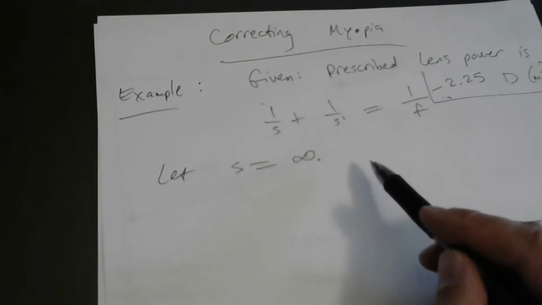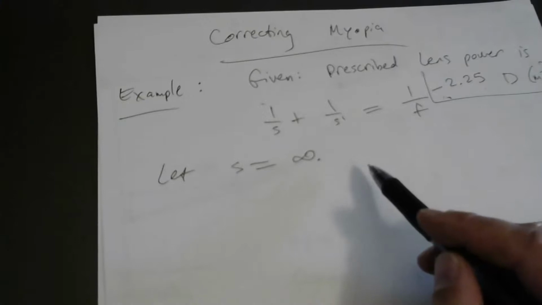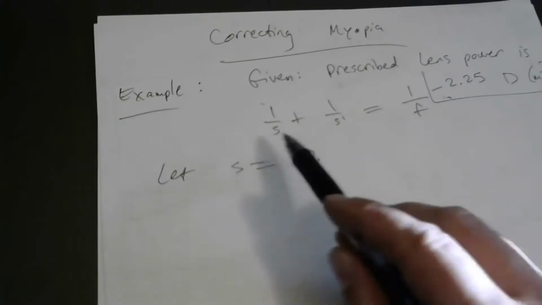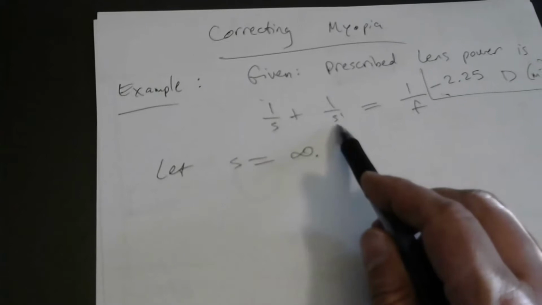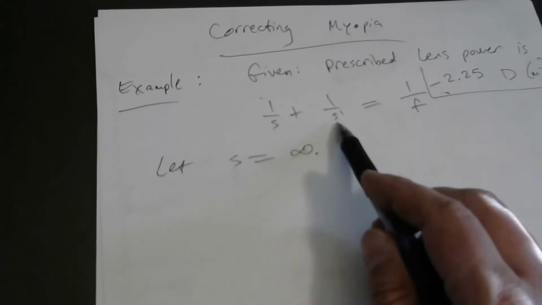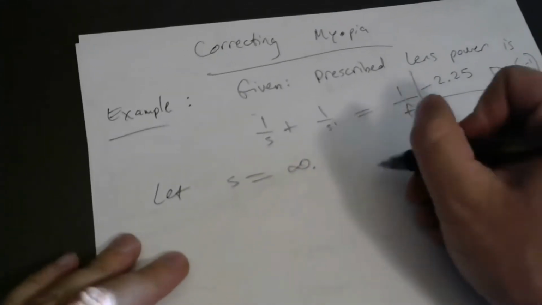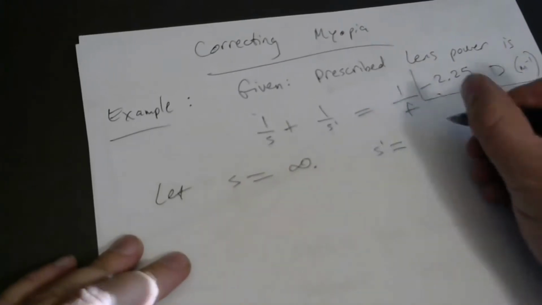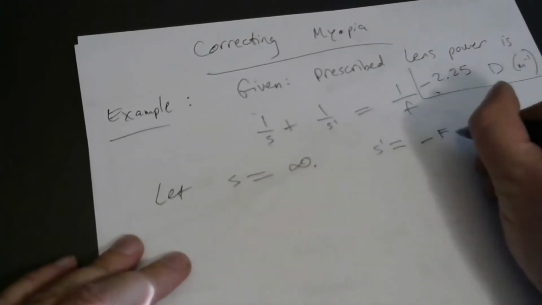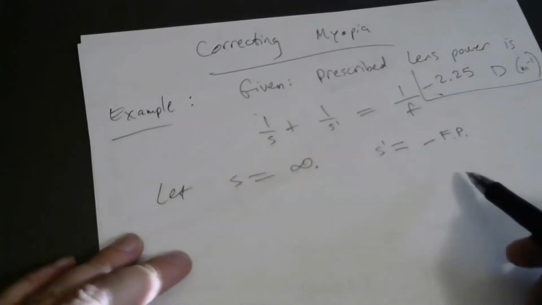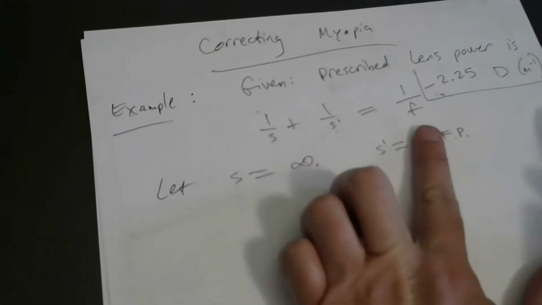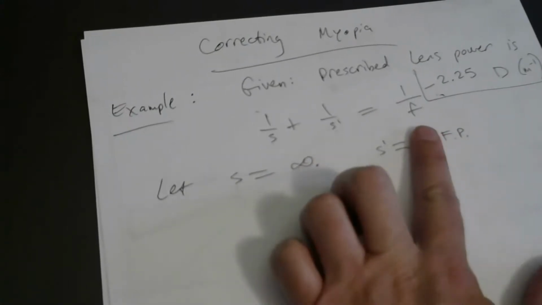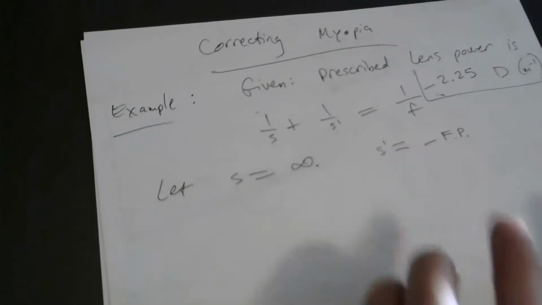That is the farthest point at which they actually can focus even without a corrective lens. So we want to take the object, this mountain, and produce an image of the mountain at the person's far point, because then their eye will be able to accommodate and make an image of that on the retina. S prime would be, I'm going to call it negative far point, because again, a virtual image has a negative image distance. I'm going to use FP to refer to the absolute value of that distance, just how far the far point is from the eyeball.